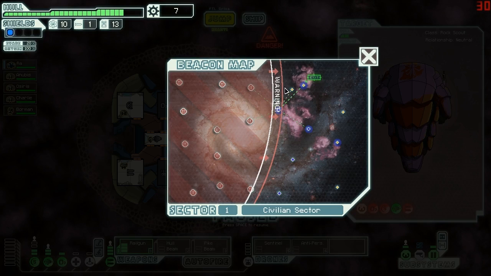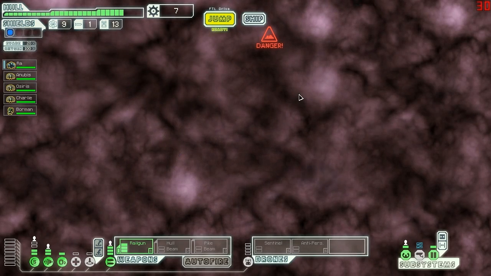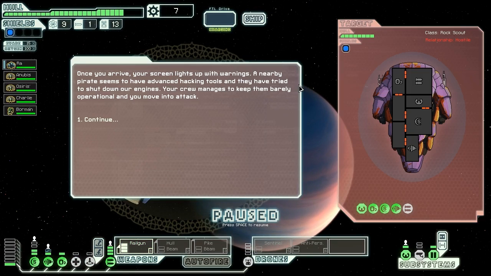So if we jump here, we should have just enough time to get to the exit. It is in a nebula beacon, though, so honestly, nothing's going to happen when we get there. So we might as well look over here first. Stupid exit nebulas never having anything.